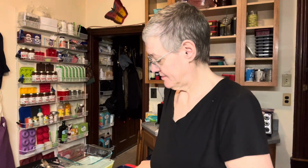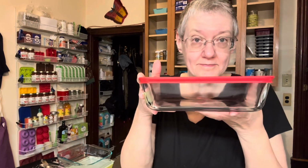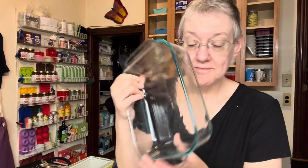There are other containers that I've invested in over the years that you could use for the enchiladas. Pyrex makes a variety of sizes of glass containers. You could put the enchiladas along there. Probably all 6 would fit. And it has a lid too. Or this size of Pyrex. You could use an 8x8 pan or a vintage container.